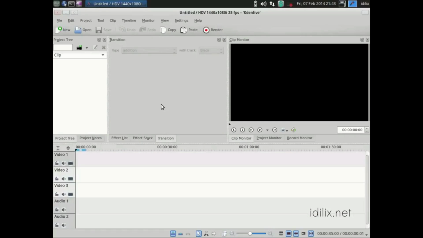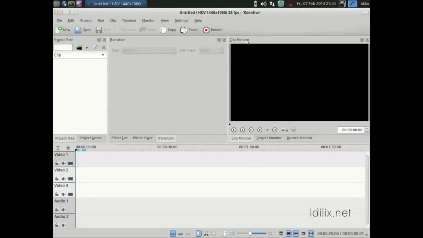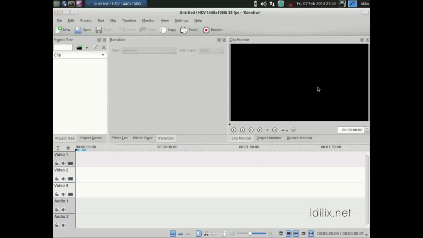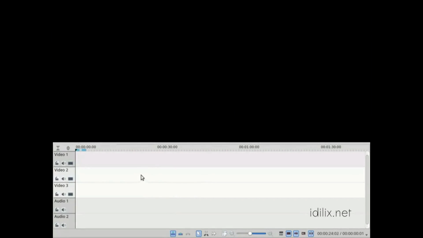Let's take a look at it. On the first window you have your media: your video, audio tracks and pictures, images. On the second space you have your effect list and transitions. We will see them in detail later on. On the third window we have a monitor to watch the videos or the clips. And at the bottom you have the timeline. The timeline is where you put your clips to rearrange them, and you'll have your final result down on the timeline.